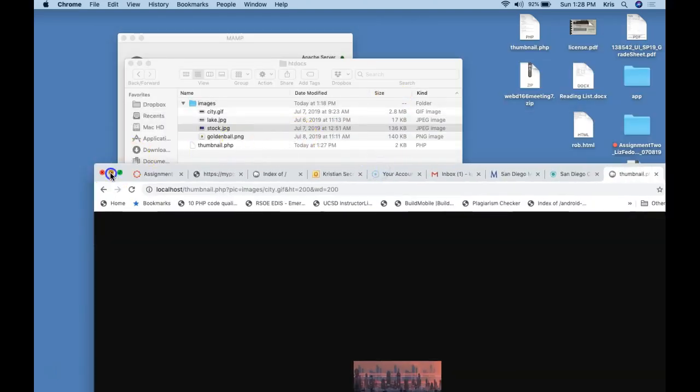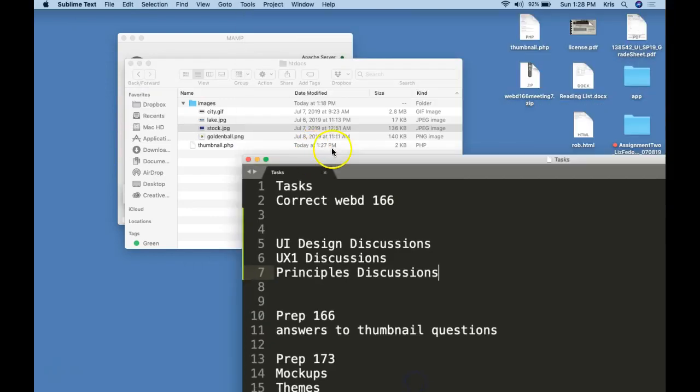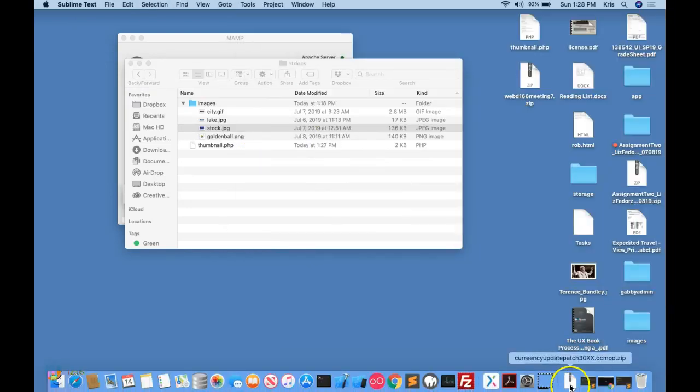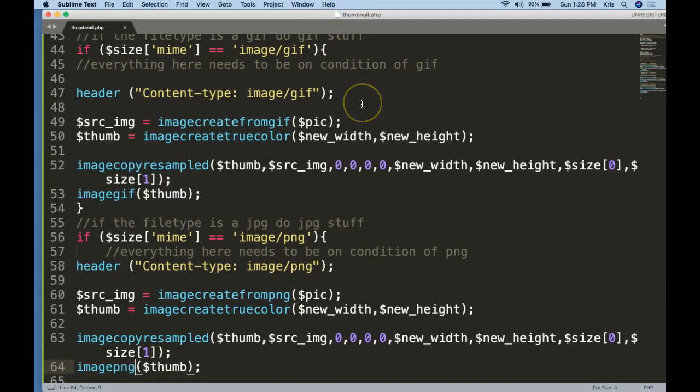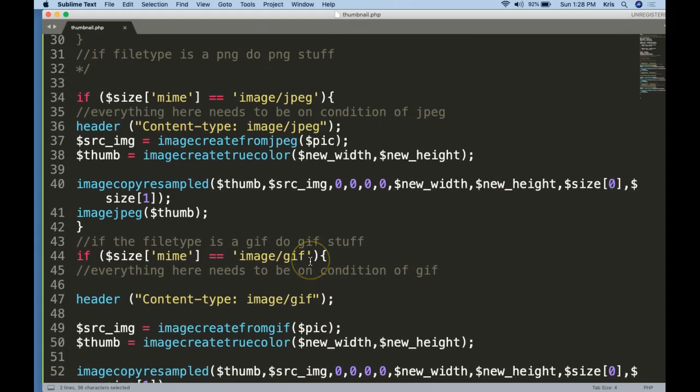So back to the homework, back to this value, right? Not this one, but let me go back to thumbnail.php. Back to this. The header, there could only be one header per page, and there is only one header. So I have 3 if statements. Now some of you might have tried an if, an else if, and an else, but if you think about it, these are very different scenarios. This is not a case where you'd want that. There's only one of these. A file can only be one file type. And in that case, you would use an if on each one, because then that condition could only be satisfied.